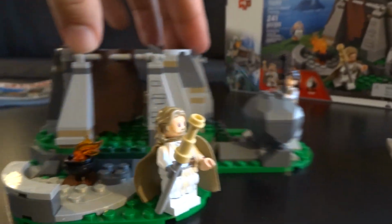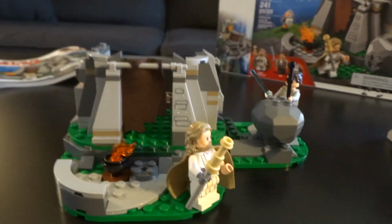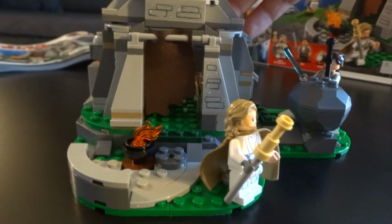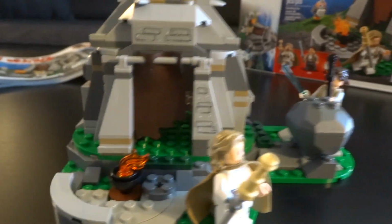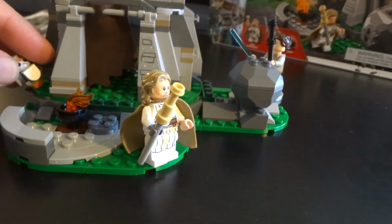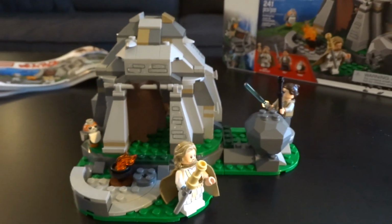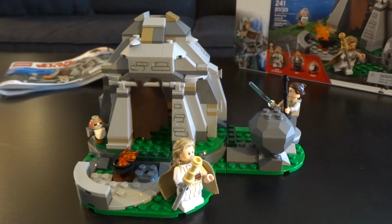So it's just a nice little simple set, and if you like The Last Jedi like I did, I'm sure you'll get a kick out of this. It's not overly expensive. It's not too huge, but I think it's just the right size if you want to recreate some of these scenes from The Last Jedi featuring Luke, Rey, and of course a Porg.